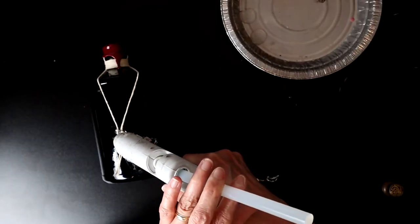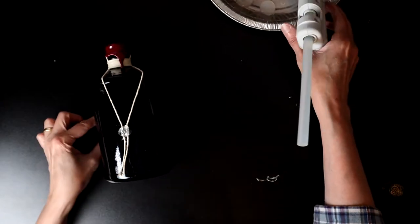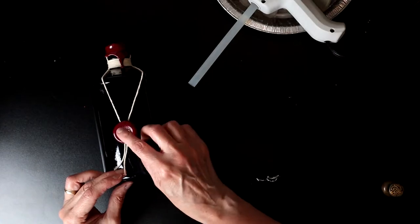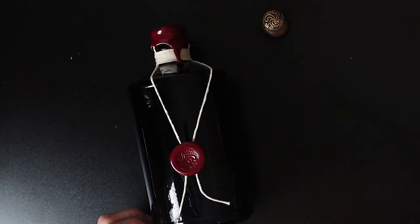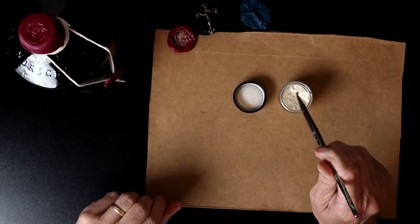Just like for my bookmark, I stick my seal with hot glue. Here I use an interference gold powder to bring out the pattern.